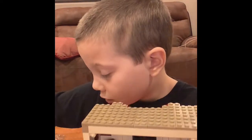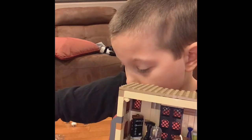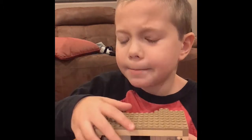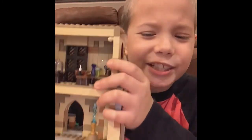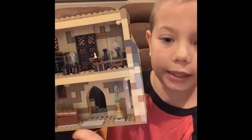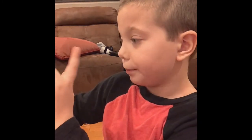I'm going to next do bag number five. I'm confused because we need two bags for the third story. It doesn't make much sense when this was one. Maybe thinking, how did it take you that long just to make this? The outside took a long time. The inside, I don't know why that's all weird like that, but the inside was super easy. But that was bag four of the clock tower. So next I'm going to be building bag five.